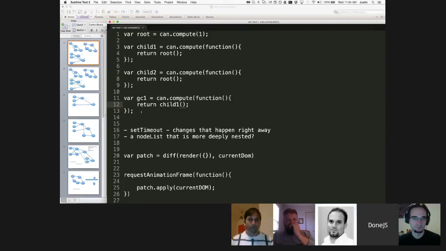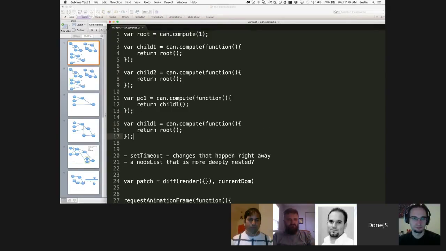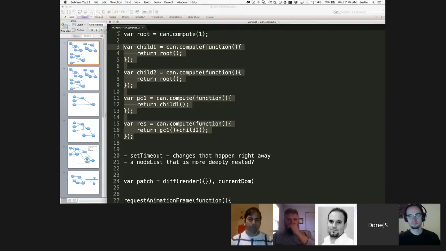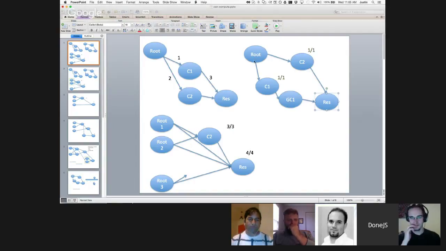And then I might eventually have a result that combines grandchild 1 and child 2. So here I've got a structure of computes depending on other computes. And I've drawn out that relationship here, where I have my root, my 2 children, my grandchild, and then the result that combines them.